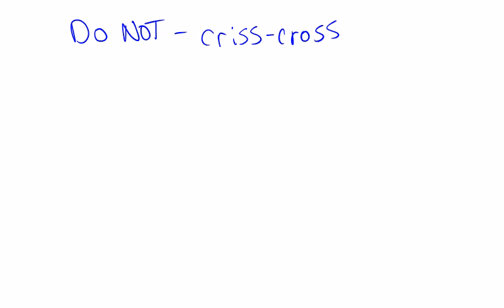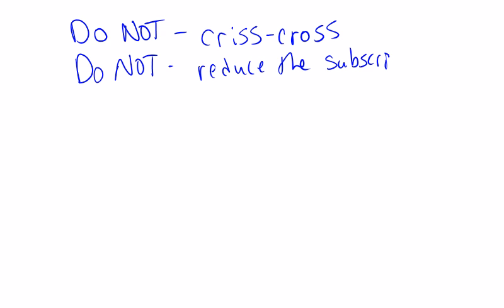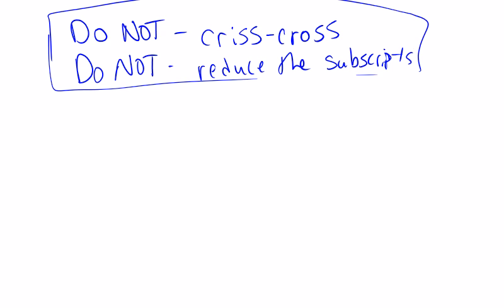All right, so our next step: that was us being given the formula and writing the name. So what happens when you're given the name and you want to write the formula? There are some rules that go along with this, and this doesn't really make sense right now, but after you learn how to do ionic naming, you're going to realize that a lot of people try to come back and use those rules here. So wherever you're taking your notes, go ahead and write this down. Do not crisscross and do not reduce the subscripts. That's really going to play a role later, but these are just two rules that a lot of people break all the time, and I just want you to go ahead and see it.